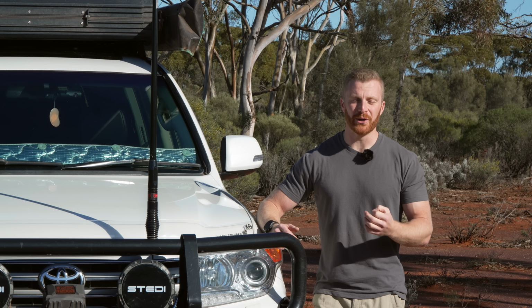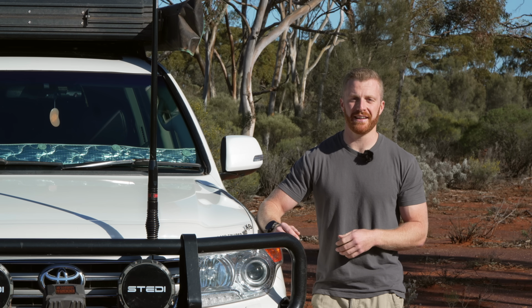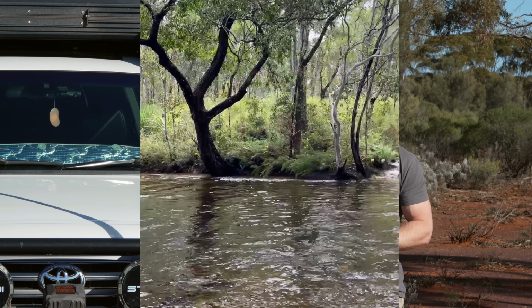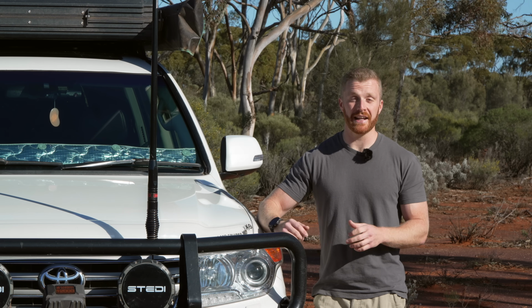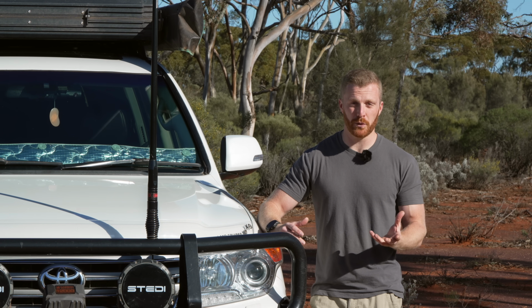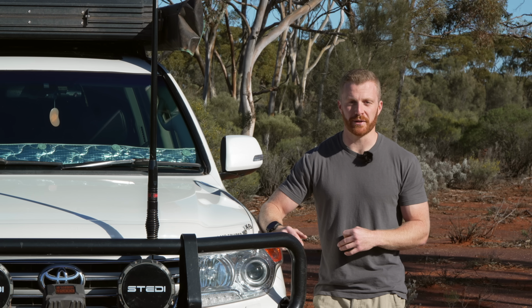Now, we did Cape York early in 2025, and when I say early in 2025, I mean we were within one of the first dozen vehicles up the OTT for the season, and the conditions definitely showed. It was rough, the water crossings were high, and it rained almost every single day we were on the track. The main Gunshot drop-off hadn't been opened yet, and no one had crossed Cockatoo Creek for the season. Now, we managed to team up with a few other people we met locally to build some of the washouts and flatten out some of the tracks, but it definitely took its toll on some of our gear, and the tracks were definitely rougher than you'd generally expect.